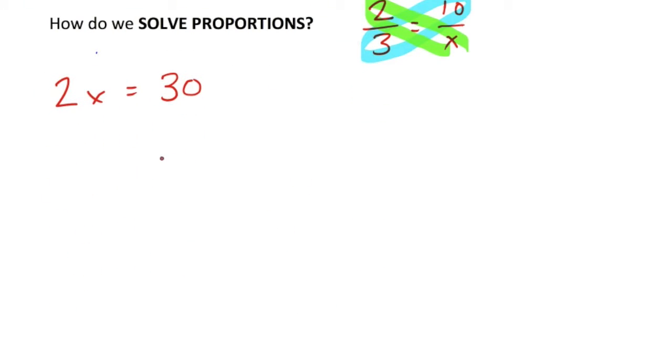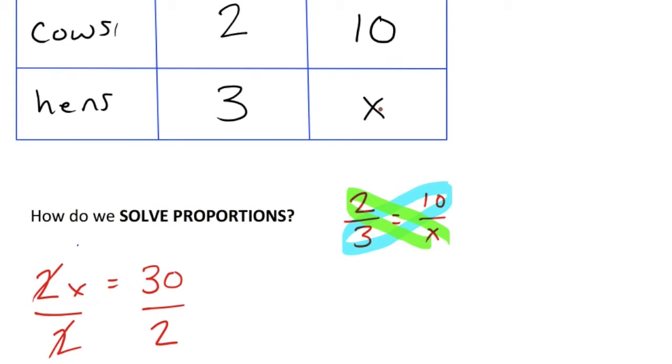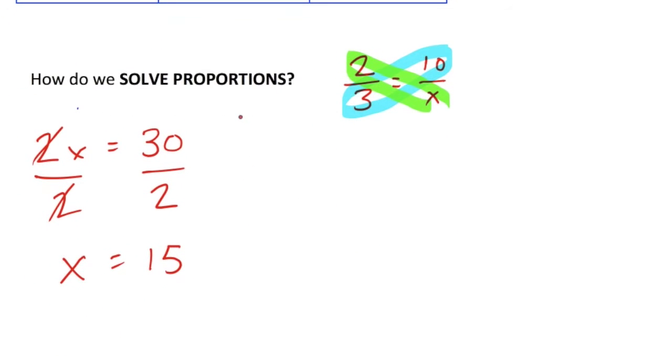So we simply have to solve this equation now. We solve this by dividing by 2. So on the left side of the equal sign, we simply have x now, because the 2's cancel out. And 30 divided by 2 is 15. So we are going to have 15. 15 what? I don't remember. Let's take a look at the chart. Well, the x is with the hens. So this is going to be 15 hens. I hope that made sense.